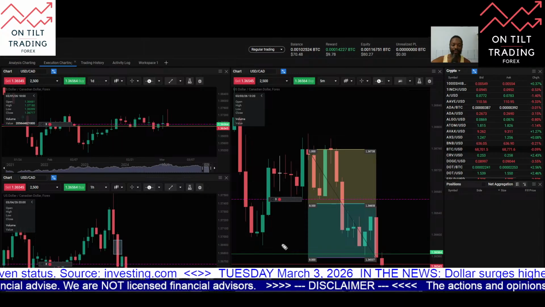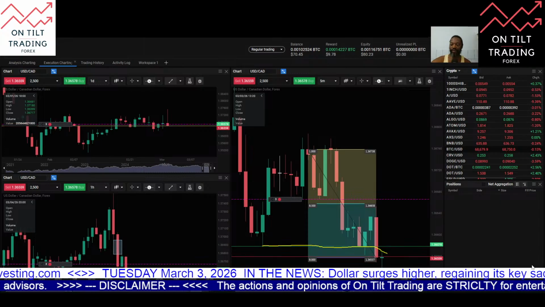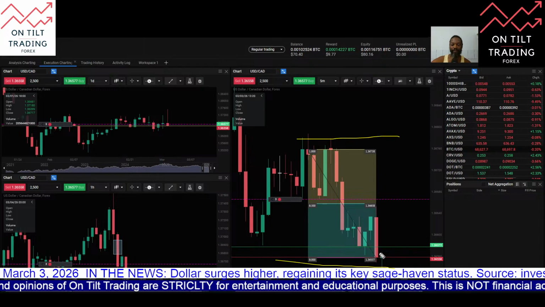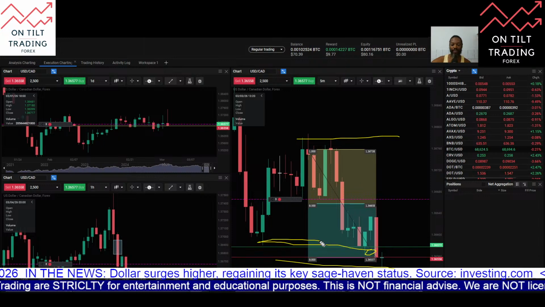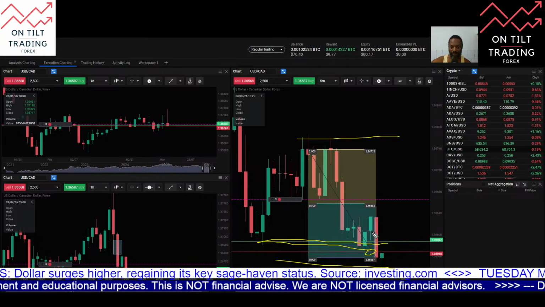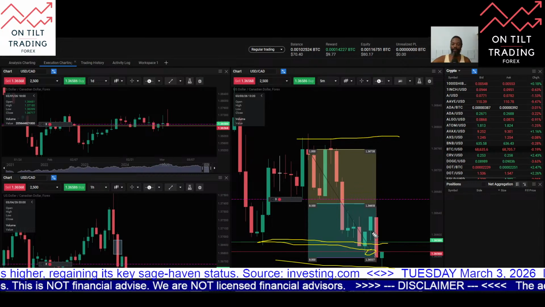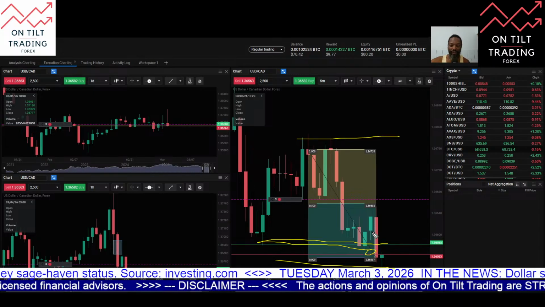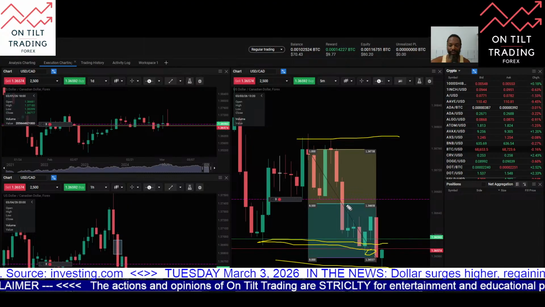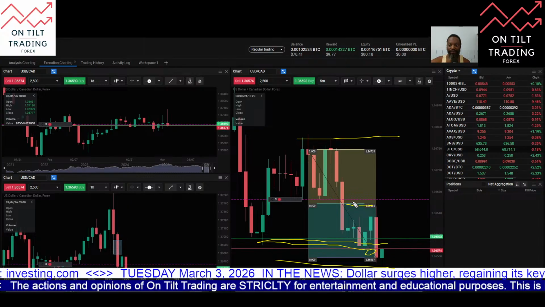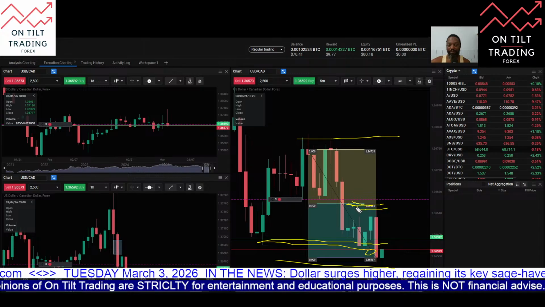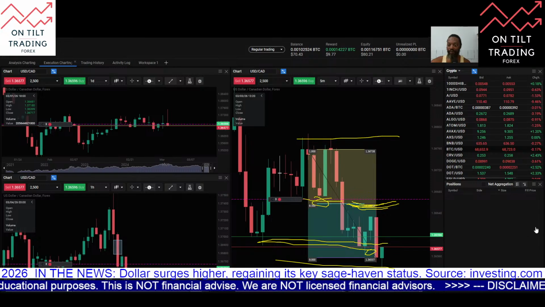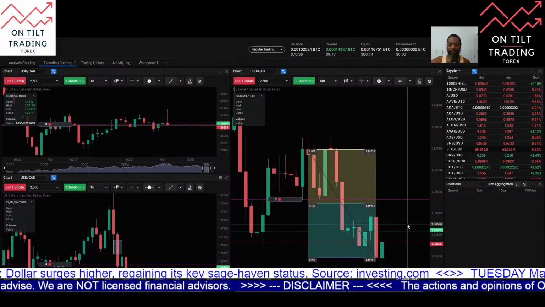So if I do take this entry, the only issue that I'm going to have with it is that it is within this dealing range. Price is going to be so low within the dealing range here that I won't get a good price. I'll get an entry, so it'll satisfy my FOMO, but it will not help my account or my overall accuracy as much. Whereas if I allow price to get back to equilibrium here or this retest level, we'll see if price wants to return to this retest level.